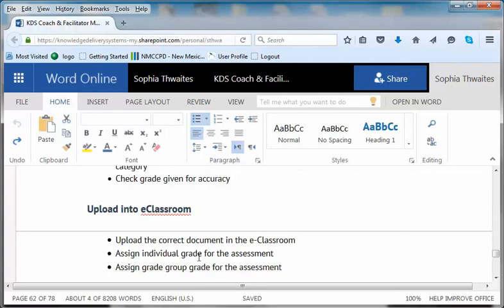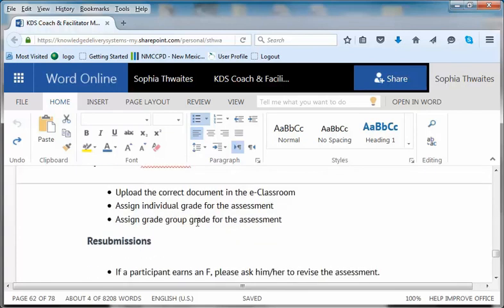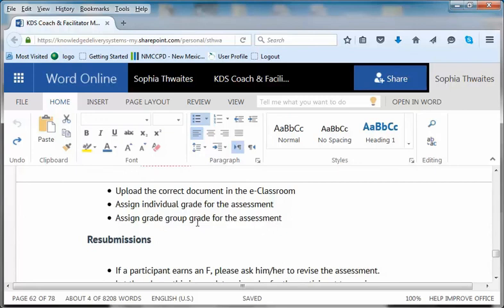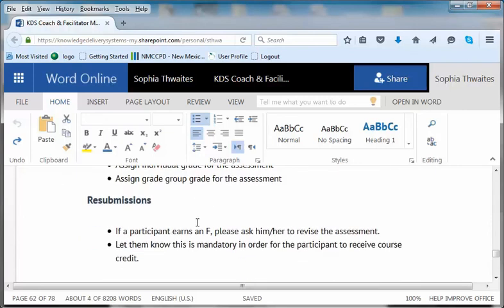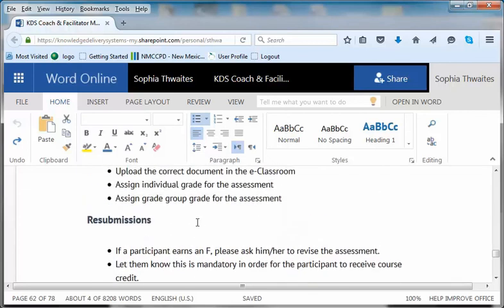Once you do that, you upload your graded files into the e-classroom as demonstrated earlier. If a participant earns an F on any assignment, please ask him or her to revise the assessment. Let them know that would be a mandatory step in order for them to receive course credit.